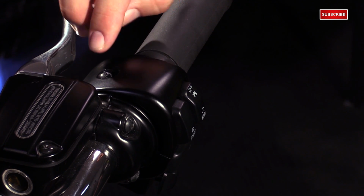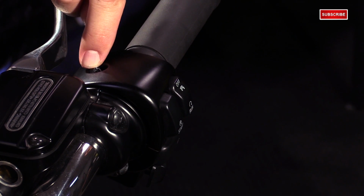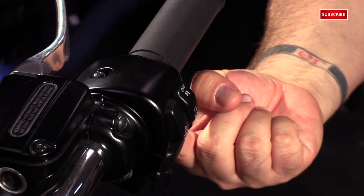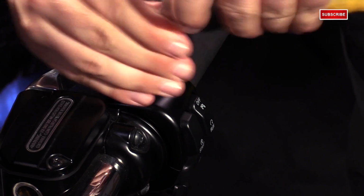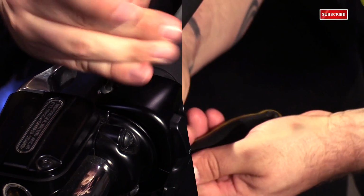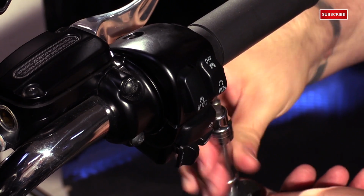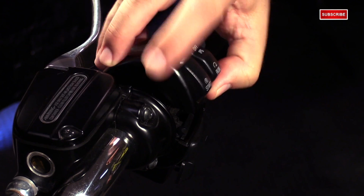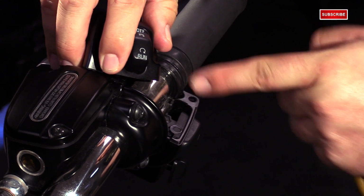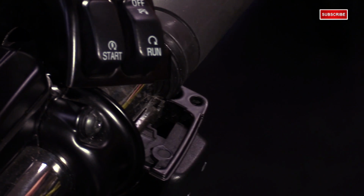We're going to start by removing the two screws holding the top of the control housing in place. You've got one here and then one on the corner on the underside. So once you have the top of the control housing loose, you can see that there's a little lip here that runs on the underside of the control housing, and that keeps it in place.